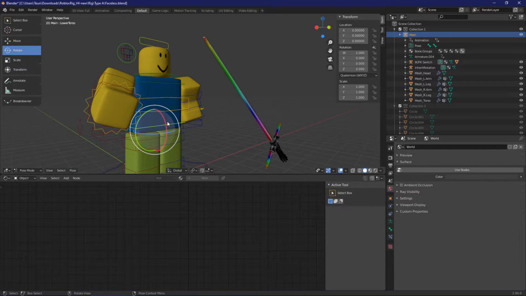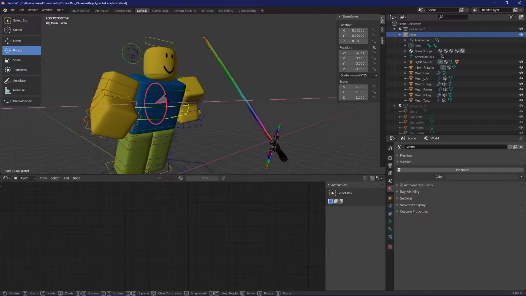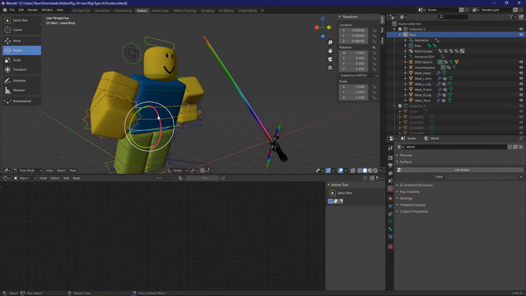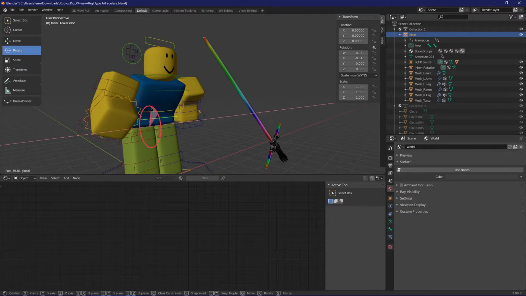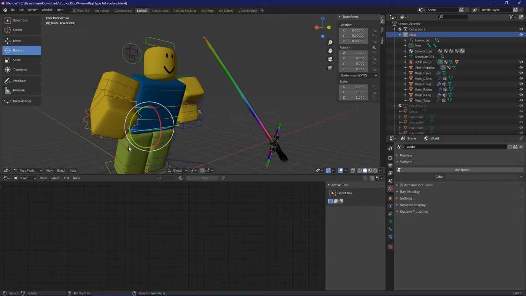As you can see, I can go like this and be fine. Or let's say I want to turn the entire thing, I could just go like that, and I could just move the legs forward, or whatever I want to do. So what you're now going to do is you're going to just rig it like this. It's called rigging, or positioning your model, whatever you want to call it, to make it look nice.